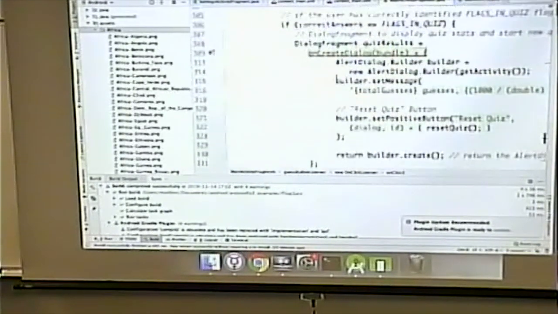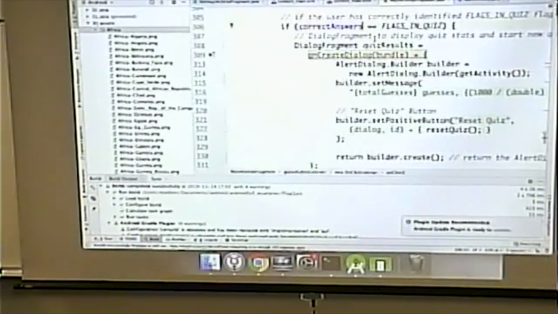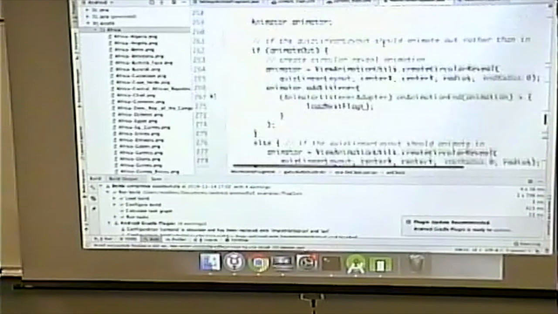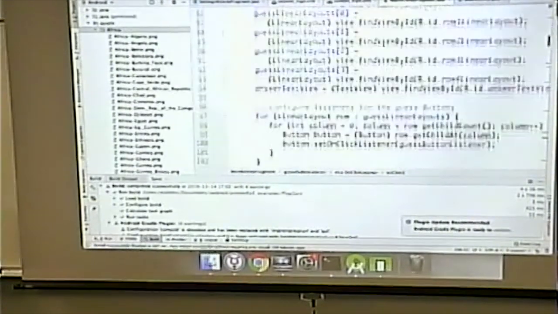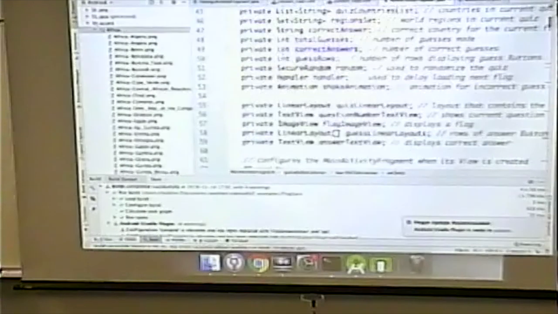Double equal where? Well, why do you think? They want to know if it's exactly the answer in the quiz. If there were 10 flag questions and you had 10 correct answers, they technically do the same thing. Right. It's a little different. What kind of data is correct answers? What data type is correct answers? It's probably an int. Let's look for that. Yep, correct answers is an int.